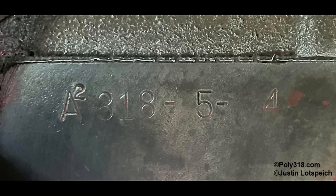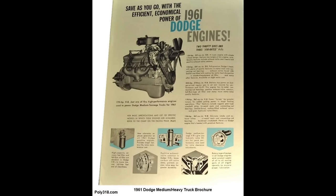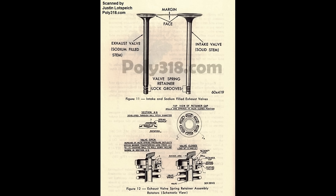In 1961, Dodge began offering the semi-premium A-318 package in domestic light trucks and industrial engines, sometimes denoted by a dash-2 or superscript-2 stamped on the left front of the block, but usually not marked. They began using the full premium package A-318 as the standard engine in heavy trucks including D400, D500, D600, W300, and W500, also sometimes denoted by a dash-3 or superscript-3 on the left front of the block. Dodge began collaborating with Frank Industries to sell Dodge Frank motorhomes with an A-318 in a modified heavy Dodge chassis.